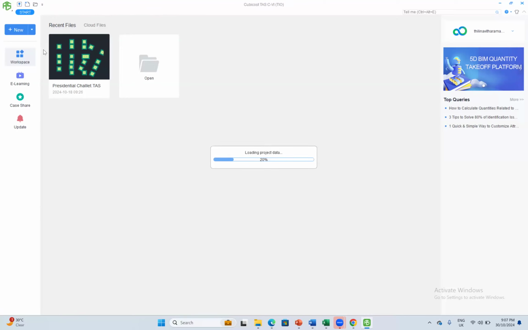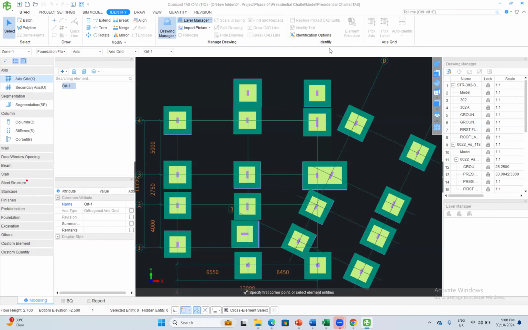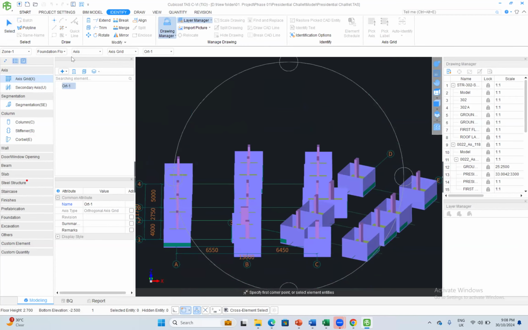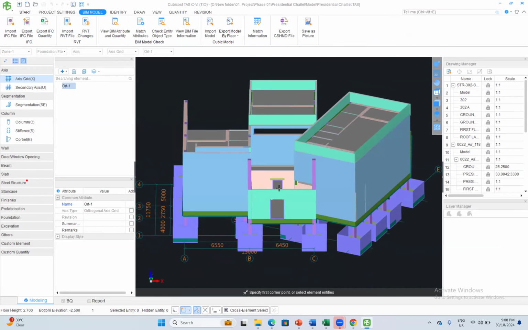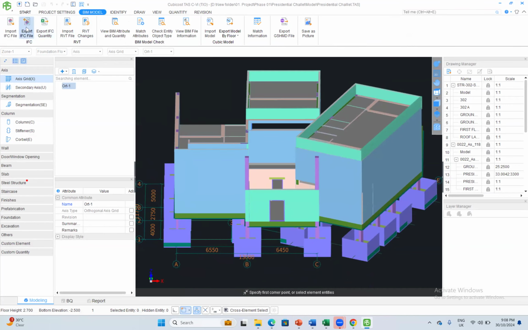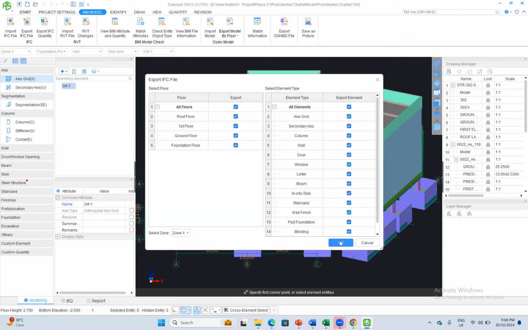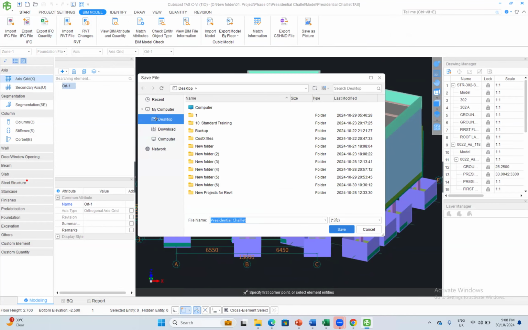Presidential chalet. I'm going to export this into IFC and I will open this one from Revit software. So let's give it a try. This is the BIM model. I can export this into IFC. So I can see all floors here. I will export this into IFC and click OK.